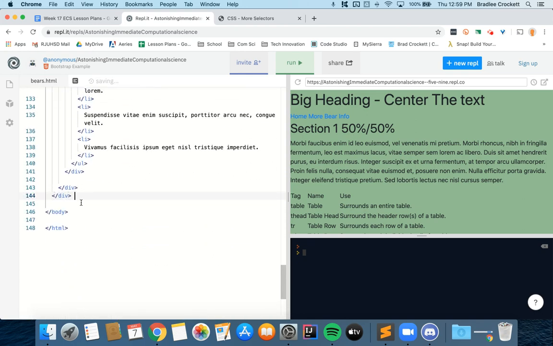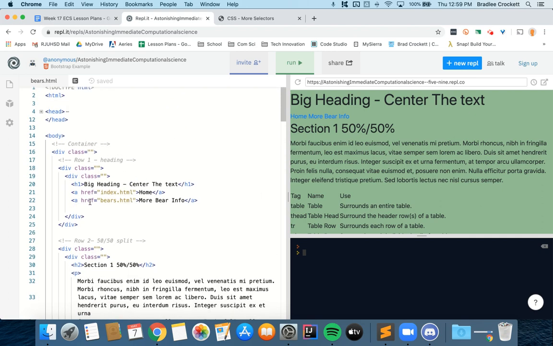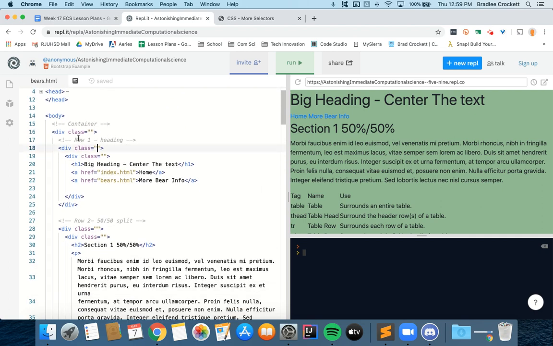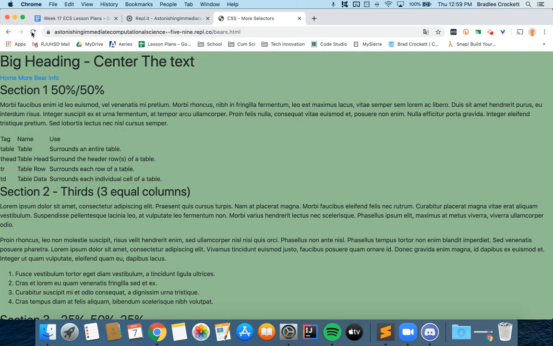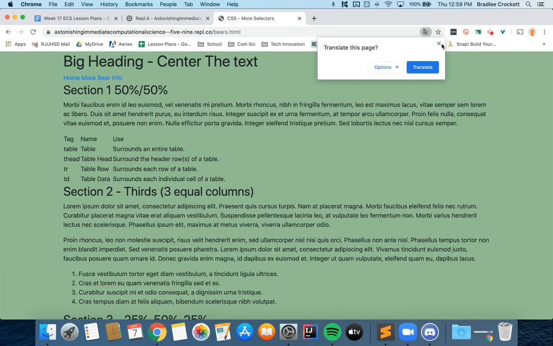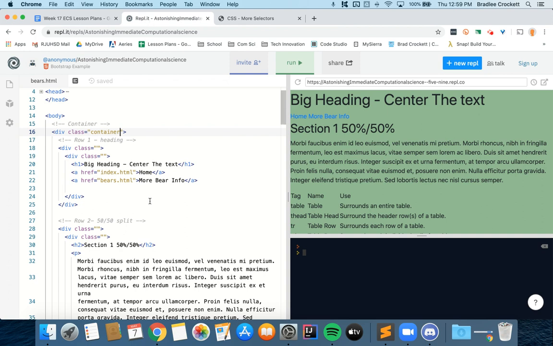And this one right here, if I put in a little comment, close the container div, okay? But that means that at the top, I need to give this div the class of container. And if I come over here to the full screen preview and I hit refresh, what you'll notice now is that I have these margins on the left and the right. Okay, that's good. We're moving right along.